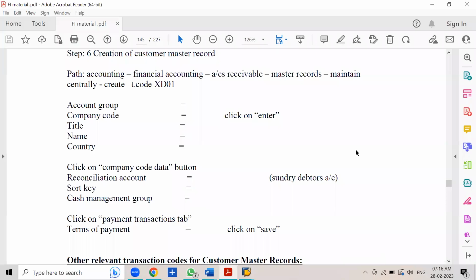Next, we can create the customer master record only for SD, in the transaction code VD01.